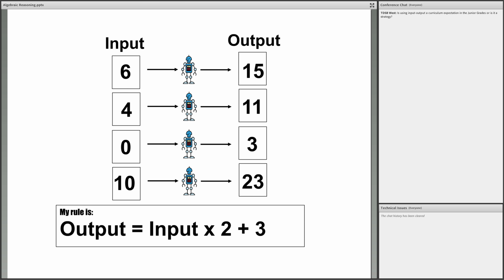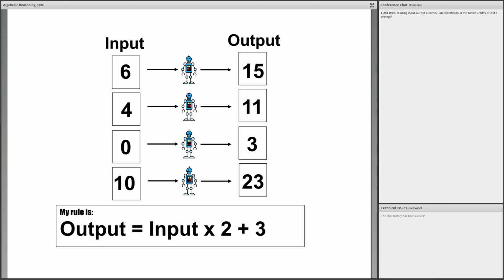So this rule has both a multiplier and an addition part to it. And again, you'd have several of these examples, and then you'd have the kids work together in pairs, one person being the robot, coming up with the rule, the other person guessing. And as students play this game, they start to come up with some realizations. One of the realizations is that 0 is a really lovely input number.